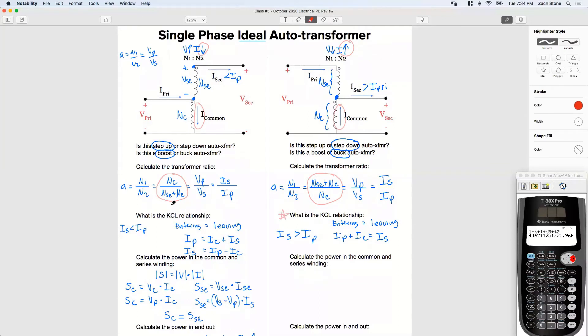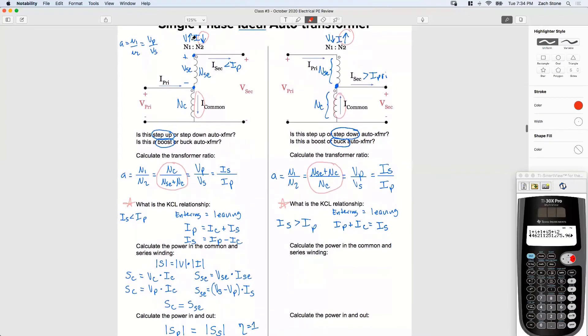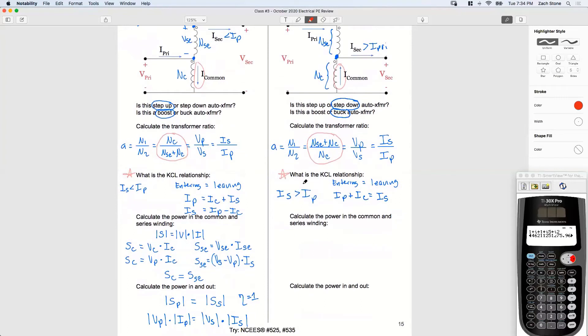You've got to be careful with auto transformers. This KCL relationship is where you can, it's going to make or break you for auto transformers. Because you're going to plug in this relationship here and this relationship here, typically in your power formulas. So if you're summing when you should be subtracting or subtracting when you should be summing, you're going to end up with the wrong value. So this is typically really what's most important to understand. Again, do you have to memorize it? I really don't think you do. As long as you can, as long as what I'm saying makes sense and you can kind of work your way through it, it's easy to derive. I don't memorize this stuff either. When I work an auto transformer problem, I look at it and I think, hmm, is the voltage going up? Is the voltage going down? Is the current going down or is the current going up? I go through that same thought process.